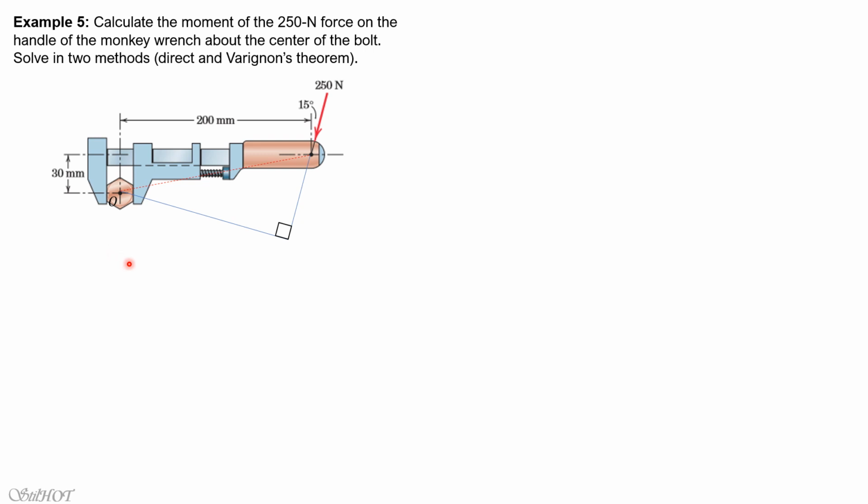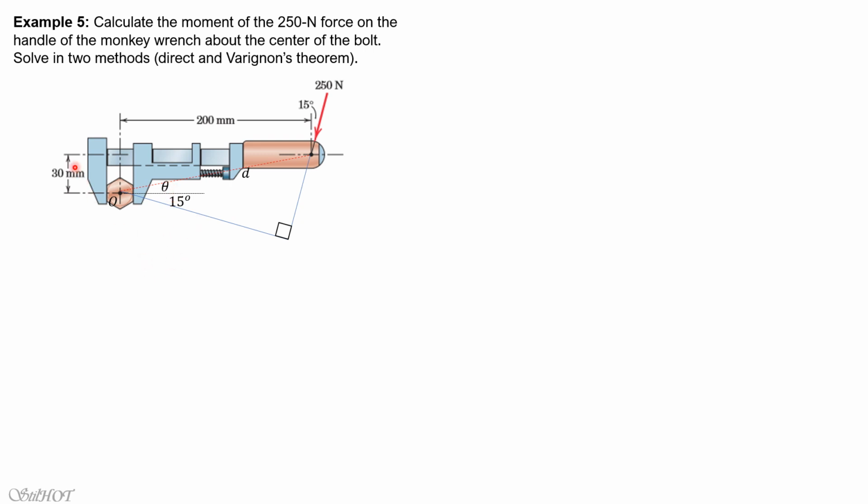So this is the distance from O to the point of application. This is the perpendicular distance, and the sense is obviously clockwise. I'll call this angle theta, the angle from horizontal to this inclined line. This is 15 degrees, because the angle between the vertical and the force is 15, so that's also the inclination of this perpendicular line. Therefore, the total angle is theta plus 15 degrees.